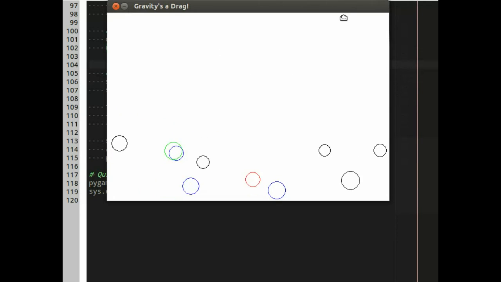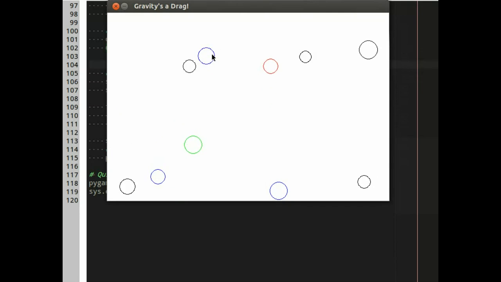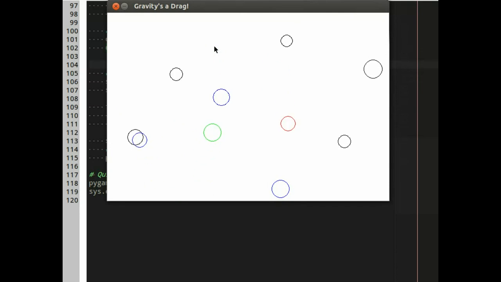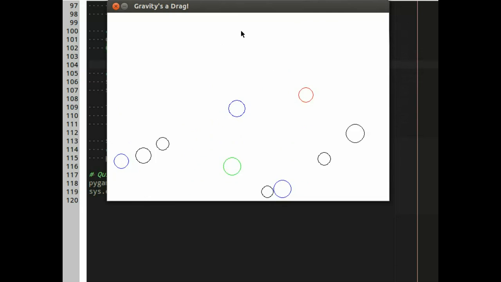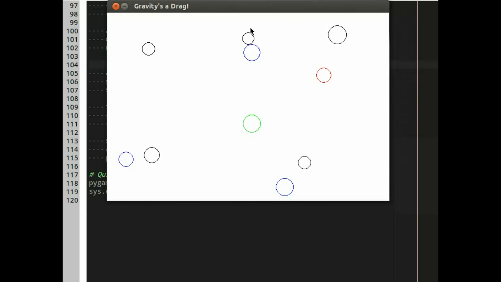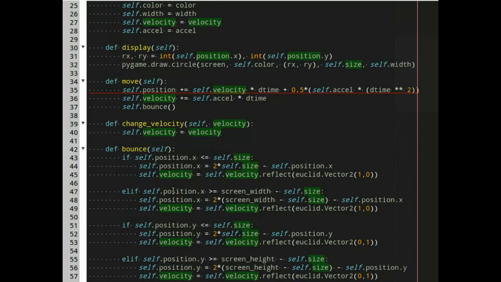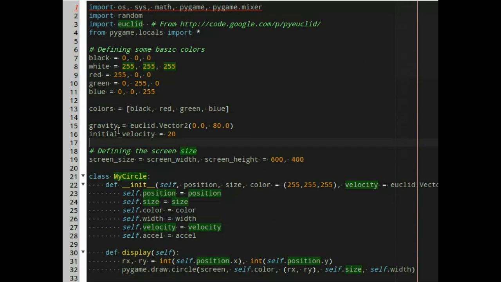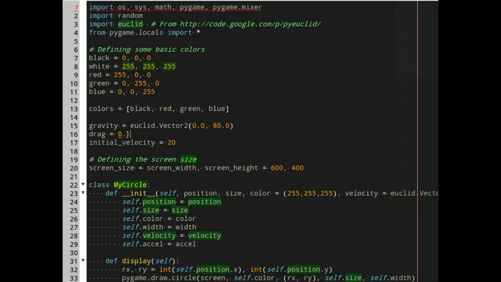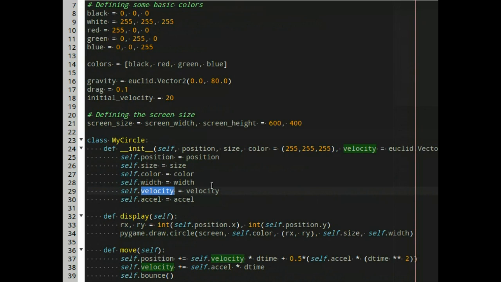Now you'll notice even with this one, the balls are bouncing and they're not moving around randomly, but they're still achieving the same peak after every time they bounce. And this is not what circles or balls normally do. So we need to introduce another element, some drag, to actually make the balls slow down and eventually come to a complete stop.